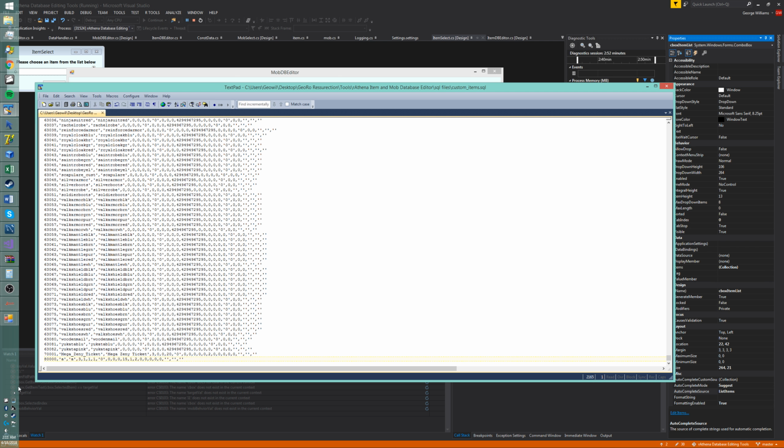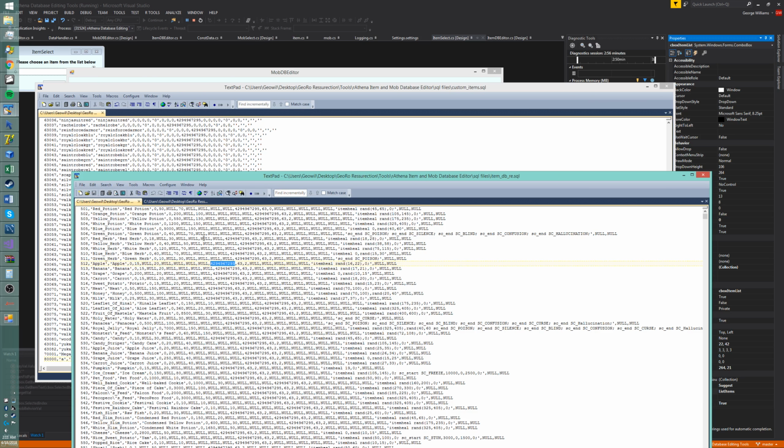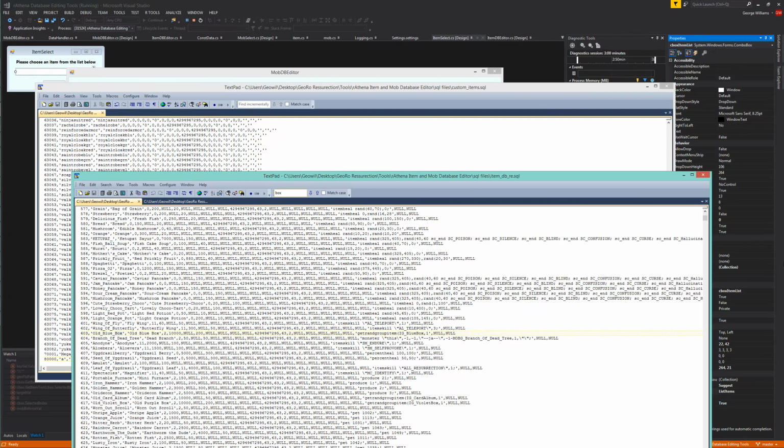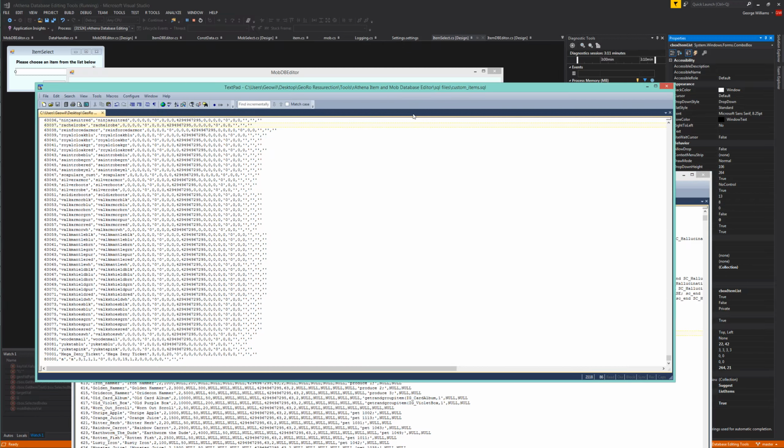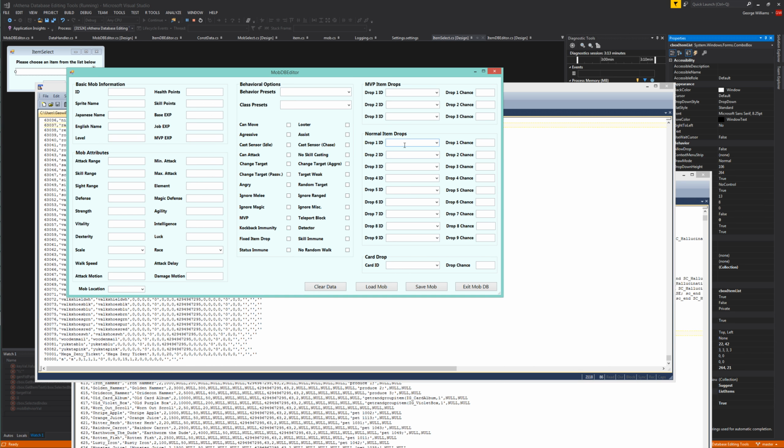I want to look at the... here. I want to find out. So, box. Old blue box. That's what it is. Old blue box. I believe this is the one that gives you cards. So let's say which one I have. So old blue box. And there it is. You actually have two of them. Old blue box 1 and 2.